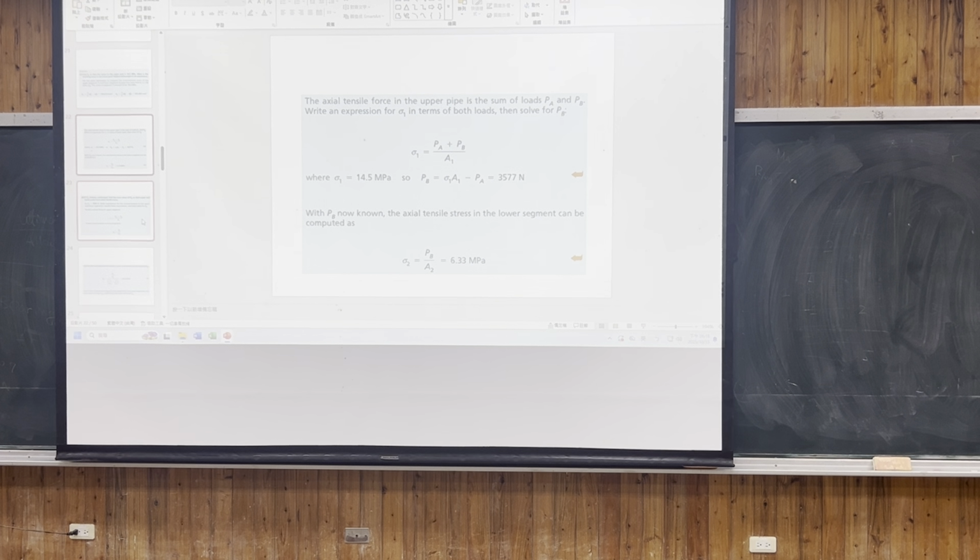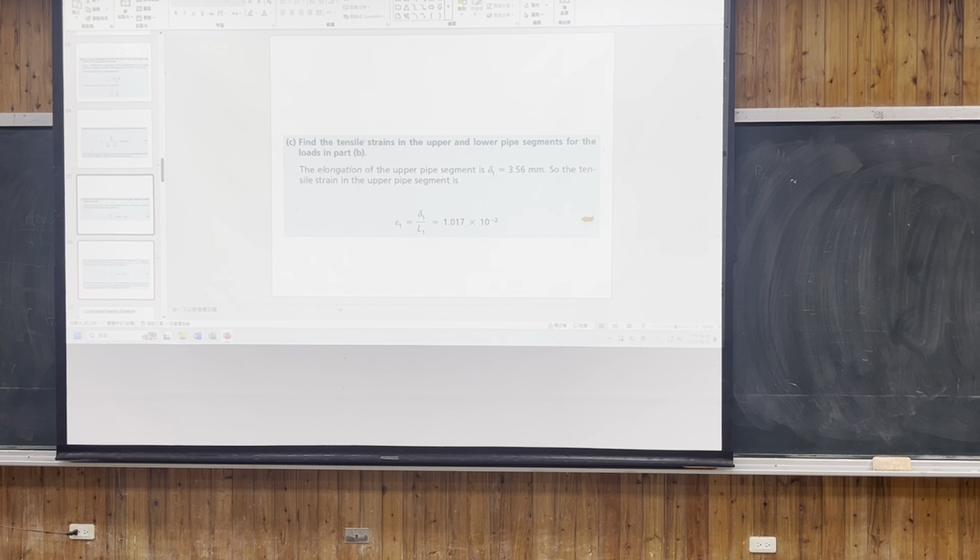And the strain part is, once you get the elongation, you divide it by the total length, and you get the strain. One thing you have to keep in mind is that the units must all be the same, especially when you're calculating strain. If you're on the micrometer scale, make sure all of the calculation is in micrometers.